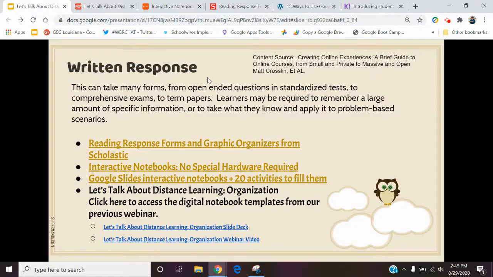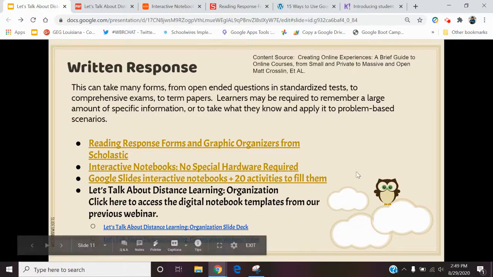So that's just a time-saving tip for you. I know our virtual academy teachers are working overtime to help our students to get organized, to get things available. These are some links and these are some things that'll help you.